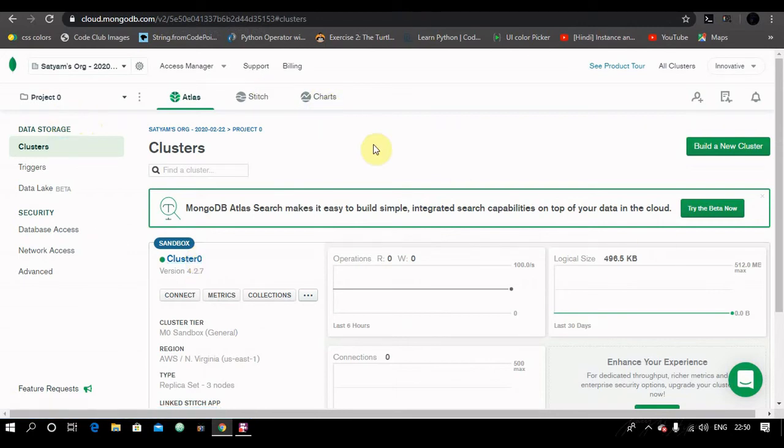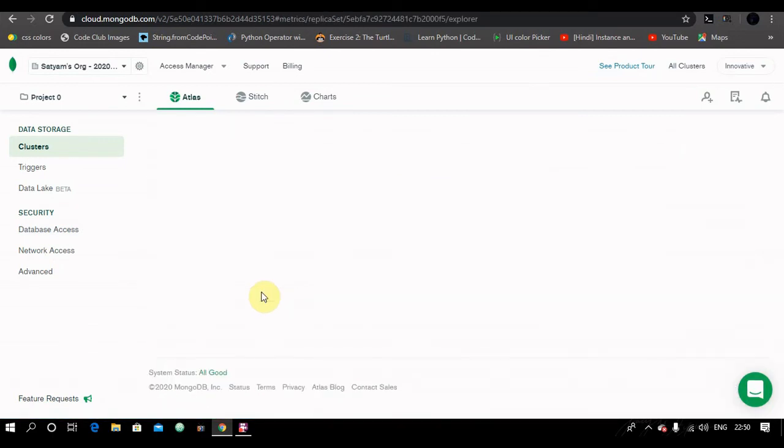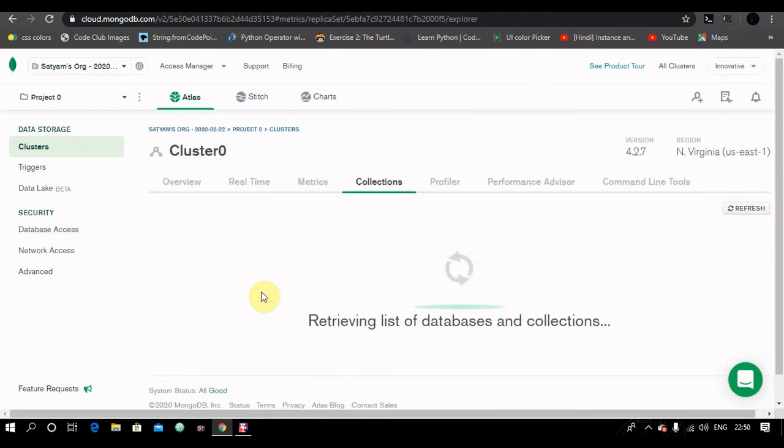Now let me show you how you can get the data which you have stored in your Mongo database. For that you can just click on collections.